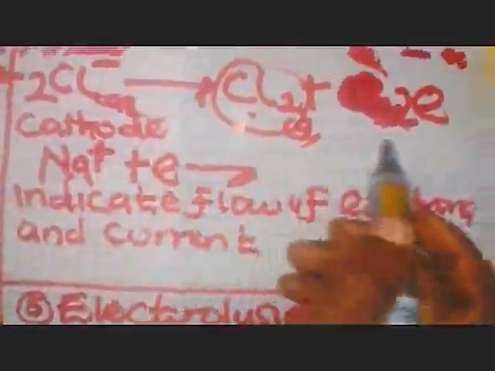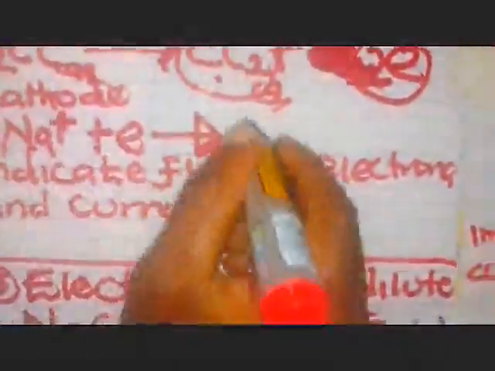Now the electrons which you have lost there are going to move from the anode to the cathode. After losing the electrons at the anode, the electrons are going to be used at the cathode, meaning electrons will move from the anode to the cathode. So we are seeing the sodium ions getting the electron to form the sodium solid. This one we are calling reduction. Don't forget that, that is our reduction, as this one we are calling oxidation.